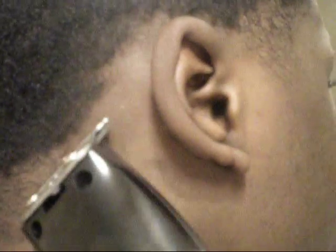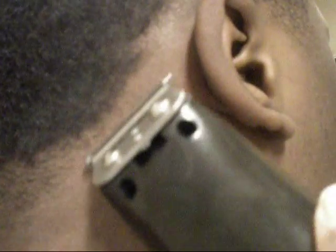Switch sides, right hand, yeah, that's one of the bad things, when you can't really see and you're trying to let people see using the camera. So let me take it into my hands. Now I'm doing this using my mirror over here. It's a nice mirror. It's nice to me.